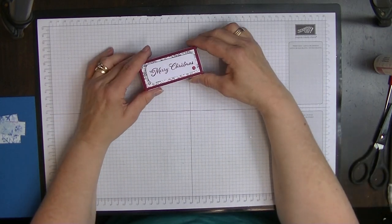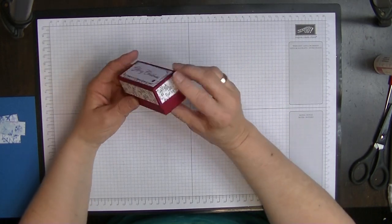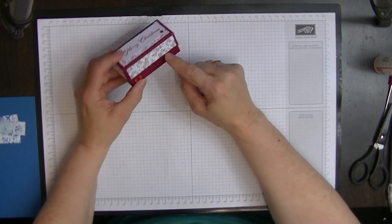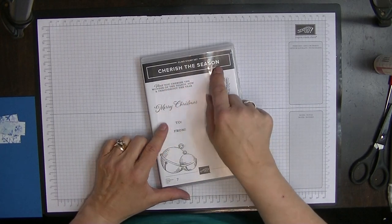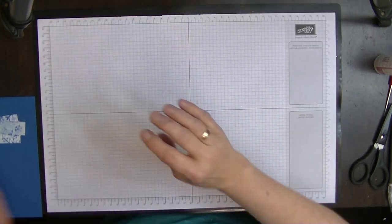So it's a really quick and easy project, and I'm using retired products again because this is a great way to use up all your odds and ends. So let me show you what I'm using. I'm just going to be using this stamp set called Cherish the Season just for this Merry Christmas here, because I'm going to be doing them.